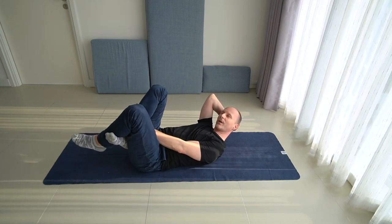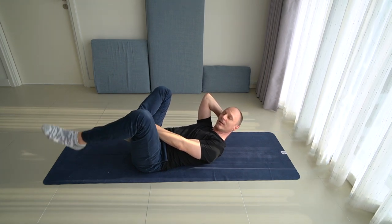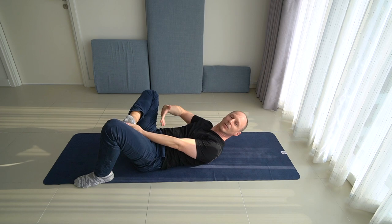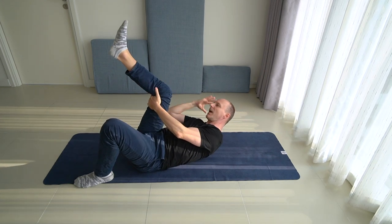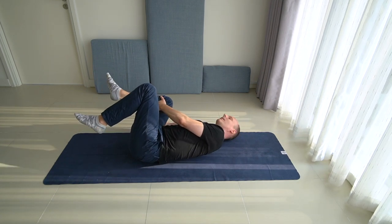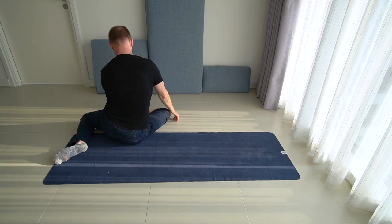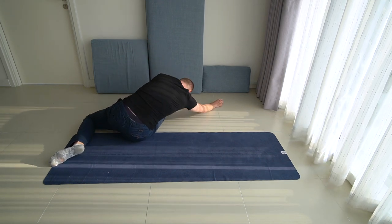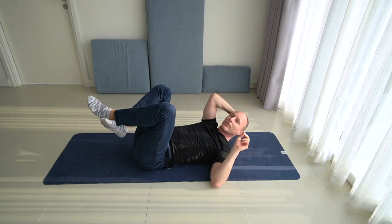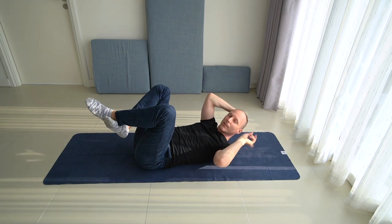And this shouldn't put any stress anywhere. It should just be a change of position without stressing anything, without pulling or pushing, without any pain in your back or your knee or your neck anywhere. Just try to find a way that's smooth, that's nice. And again, don't get stuck in one specific way of doing that, but allow yourself variation. Allow yourself to explore many ways to do it.